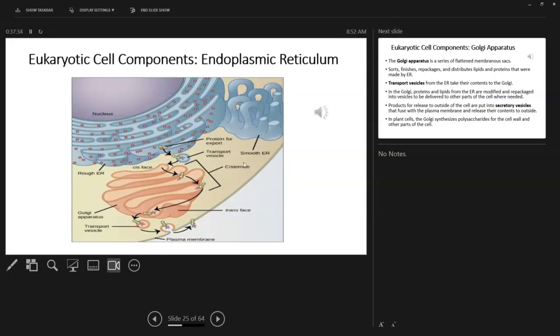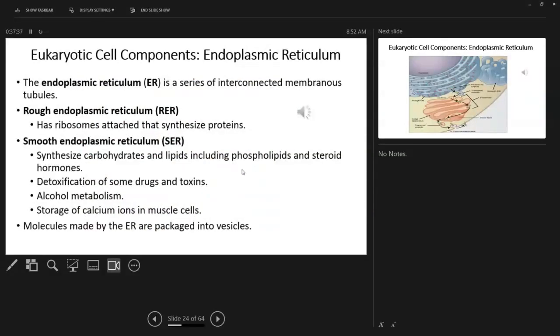What else about the ER? The smooth ER, like I said, it's mostly for making molecules, but in some human cells, like cells of the liver, the smooth ER functions in breaking down toxins and drugs. So many of the kinds of drugs we take, they don't stay in your body forever. What happens to them? Your liver sees them as toxins and so breaks them down.